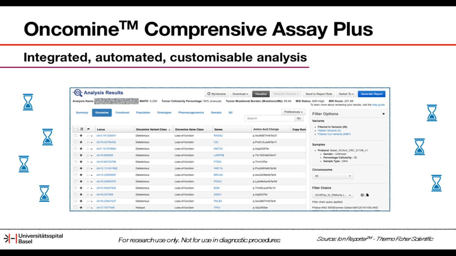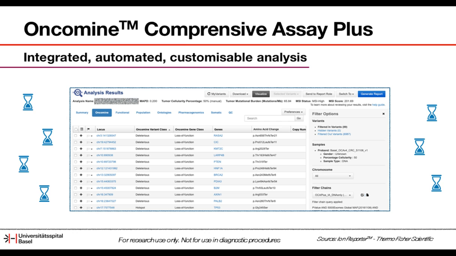I also want to focus on one more feature of the panel, and this regards the analysis of the data. So analysis of comprehensive genomic profiling data can be very cumbersome, and instead this assay offers an integrated solution through the Ion Reporter software. And I think this is a very big advantage because it is automatable, but is also a customizable option.